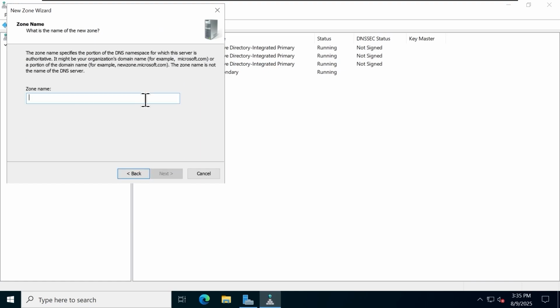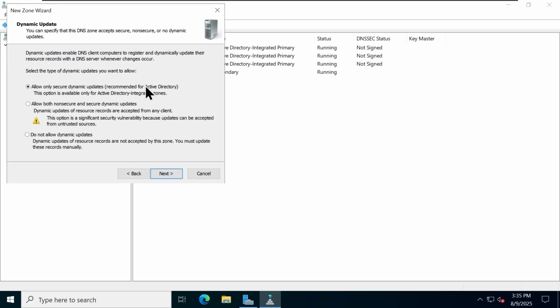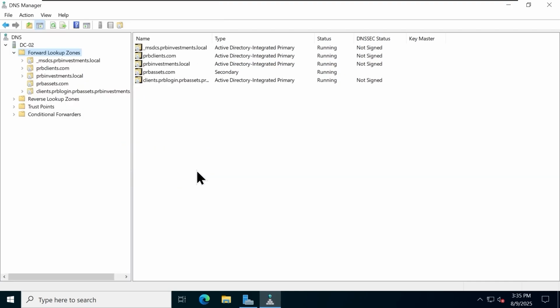The zone name will be, and this is a long one, clients.prblogin.prbassets.prbinvestments.com. And then we'll click Next. We'll allow secure dynamic updates, and then we'll click Finish.